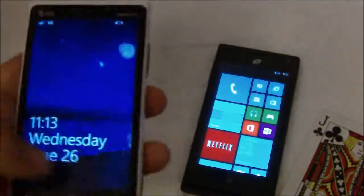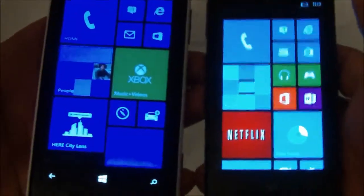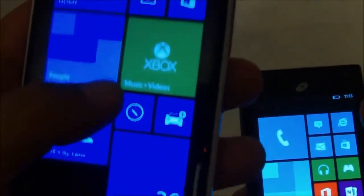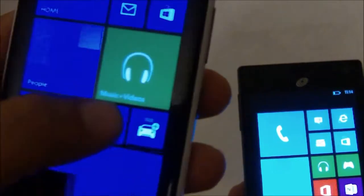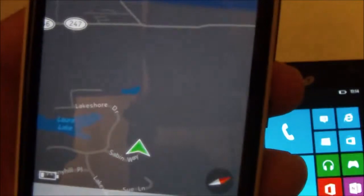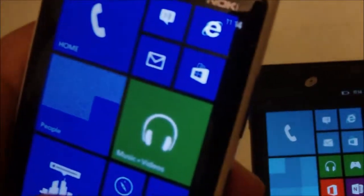Now, finally, one last thing to talk about, and that's the difference in operating systems and what they come with. Well, there is no difference in operating systems because they're both Windows 8. But the biggest difference is on the Nokia, you get all the Nokia specific stuff, which you might think is not that big a deal, but it actually is, because Nokia owns a mapping company, so they have their own maps, and of course, you do get turn-by-turn voice navigation. That's the navigation application, and it's got a lot of cool things.